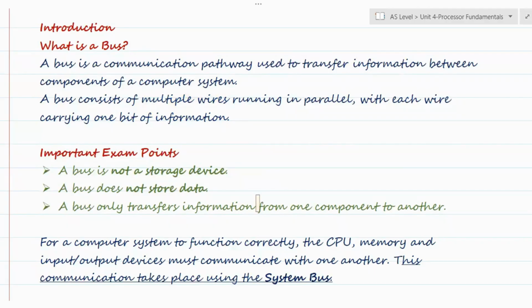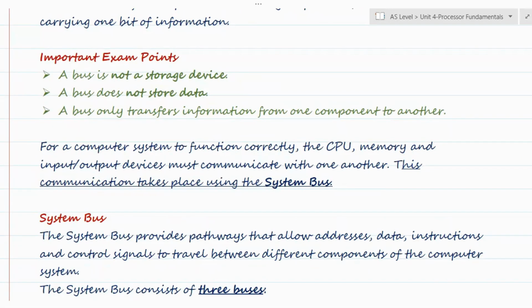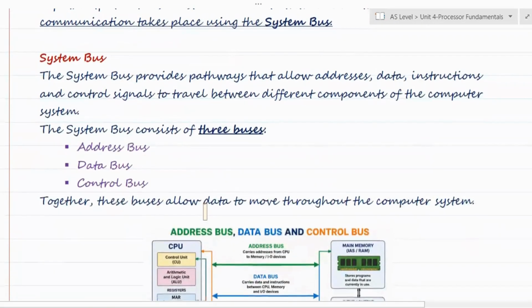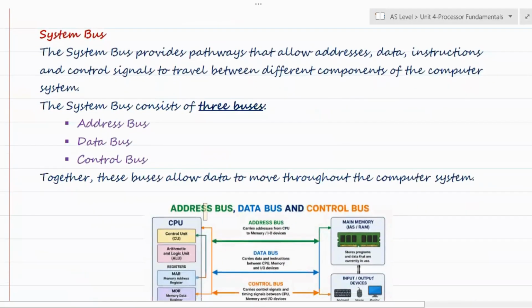Now, here is a very important exam point. A bus is not a storage device. A bus does not store data, and a bus only transfers information from one component to another. Students often lose marks by saying that a bus stores data. Remember, it does not. It only transfers information. Okay? Now let's talk about system bus.